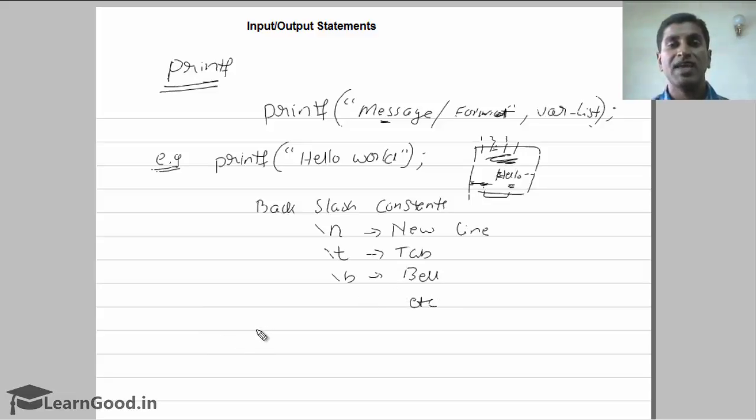Now if you want to display a hello world message in a new line, then that function can be given as printf. Here you give that \n enclosed within double quotes. Whenever it comes across \n, the \n is not visible on the screen. What it does is get the cursor to the new line, and from there the displaying starts.